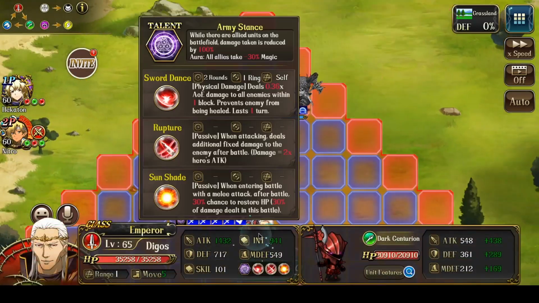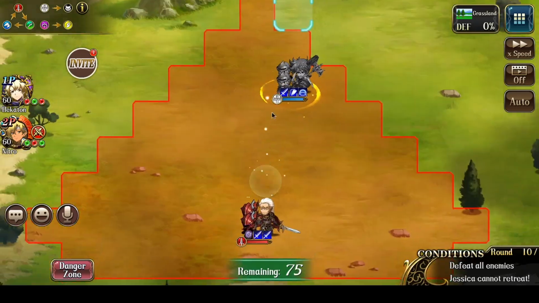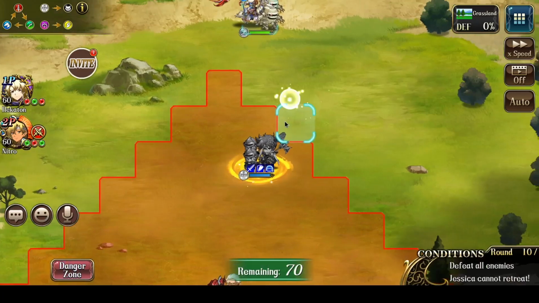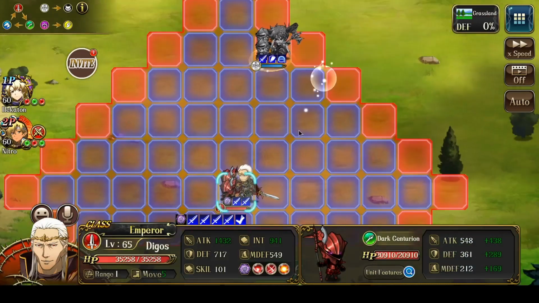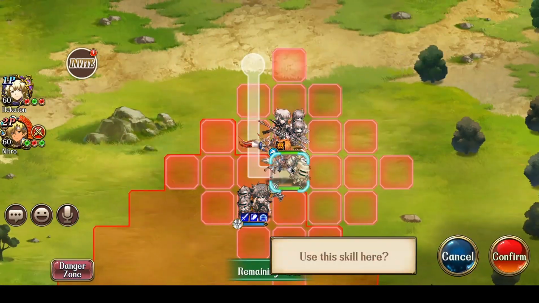Alright, so here, Digos can move all the way up here and Sword Dance, so I can't even place any character there. Right? I could place Tiaras here though. And that's probably what I'll do. Right? Because Tiaras over there will not trigger a Sword Dance effect. So, Miracle up like this.